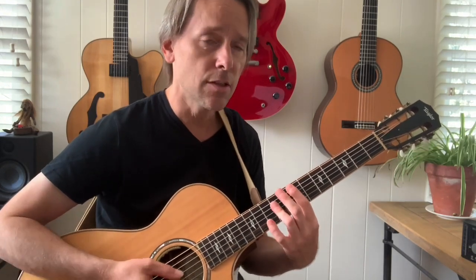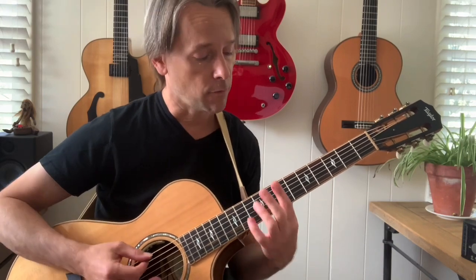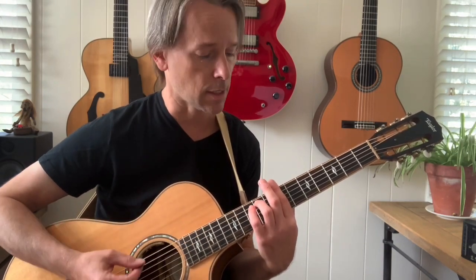Lovely day. So when you're playing acoustic guitar, you might not do that on the real tune, but if you're performing by yourself, you might want to add some little things here to connect the sections, and that's what I did.